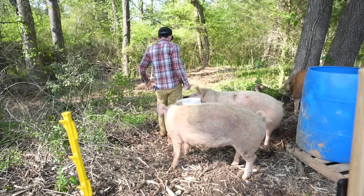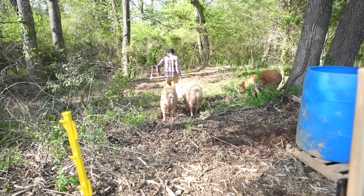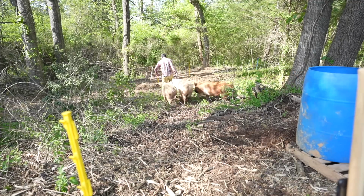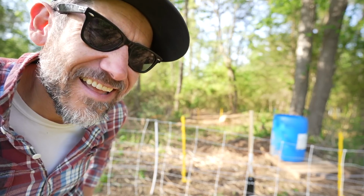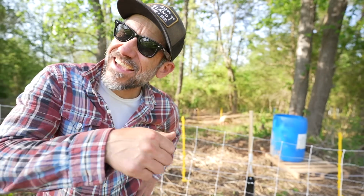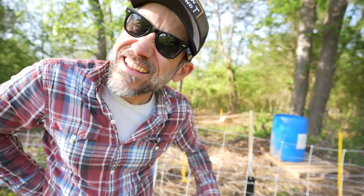Eventually, we're gonna run the coonies into the forest after these guys are out, and then we're gonna have to start them up high and then work our way down. This is such a dream come true. Pigs in the forest. Yeah. Check that off the list. I'm done. Let's go home.